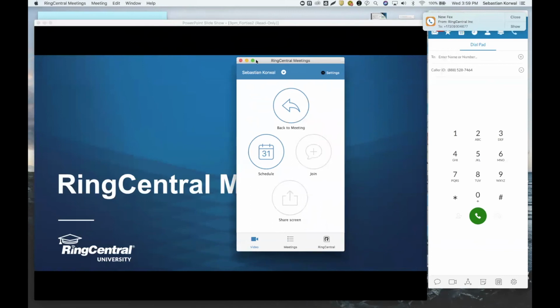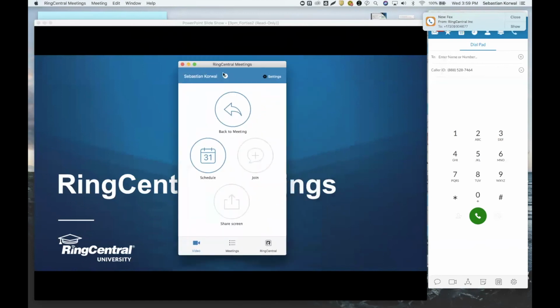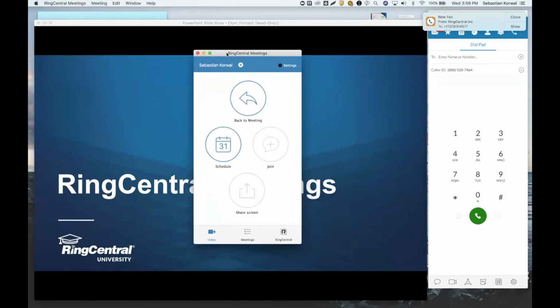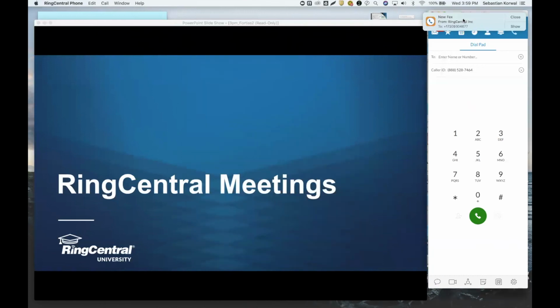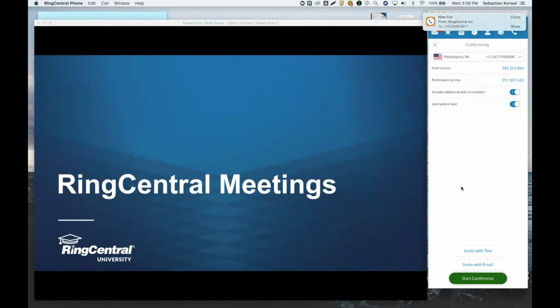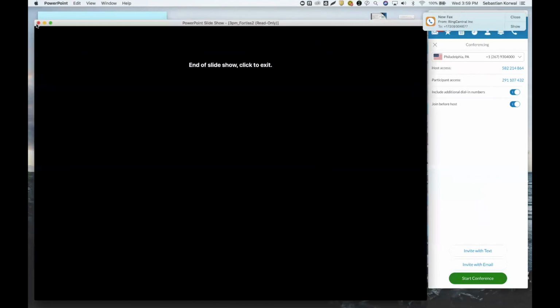And that basically covers the 3 primary ways. Again, as far as how many people can join your RingCentral meetings, you guys can check with the admin to see what the limit is on that. But between the 3-way conferencing that is available through the dial pad on your RingCentral phone, the 1,000 line conference bridge available through the conference option at the bottom of the app, and RingCentral Meetings, that should hopefully give you more than enough toys to play with.